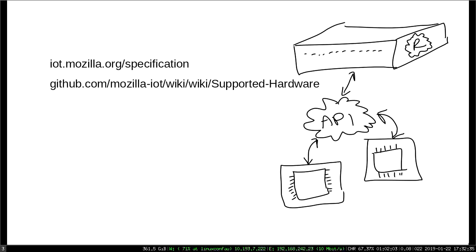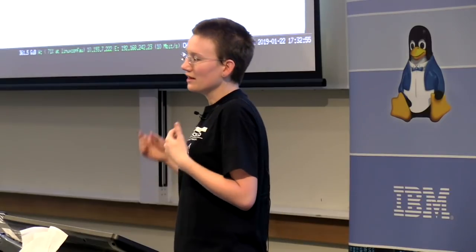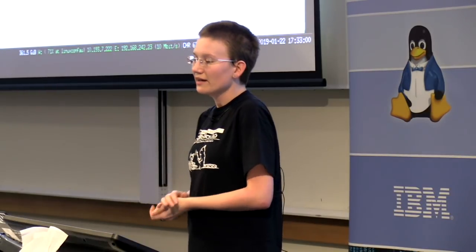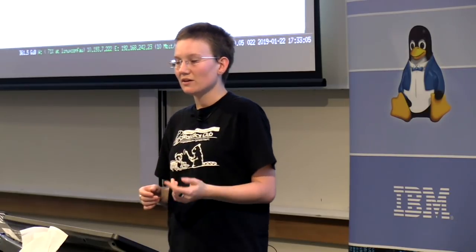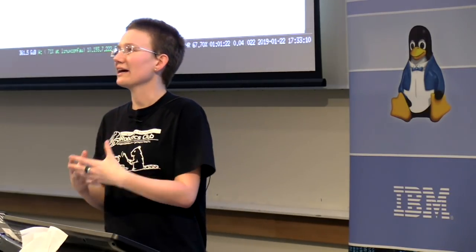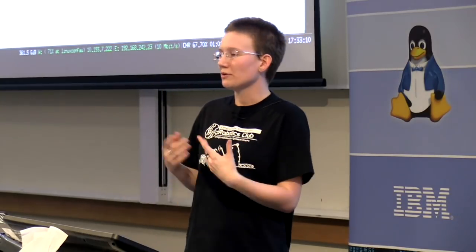The Mozilla Things project has a Rust example where you can write the server in Rust. Their example shows how to use the WebThing crate to talk to a dimmable light bulb and a humidity sensor that expose the Web Thing API. You can talk to anything that talks to that API, which you can find in the wiki list of supported hardware. If you're interested in learning more about building IoT through this Web Thing spec, I'd recommend Kathy Jory's workshop tomorrow in room A3 from 3:50 to 5:30. She won't be using Rust, but she will be using the framework.